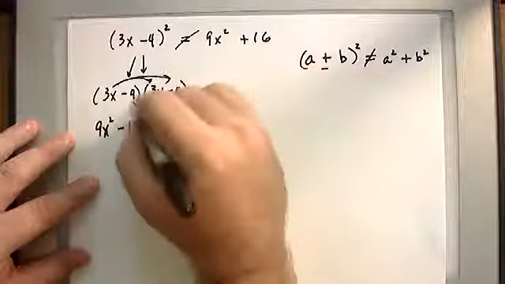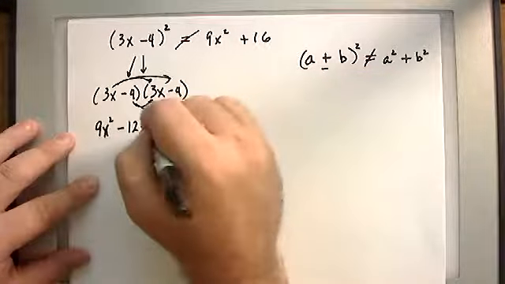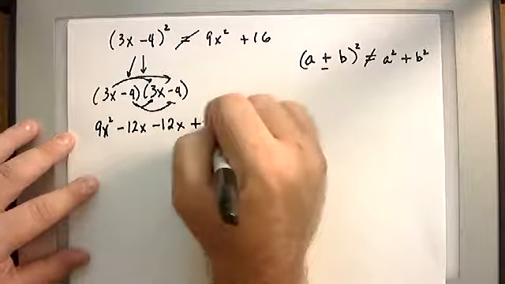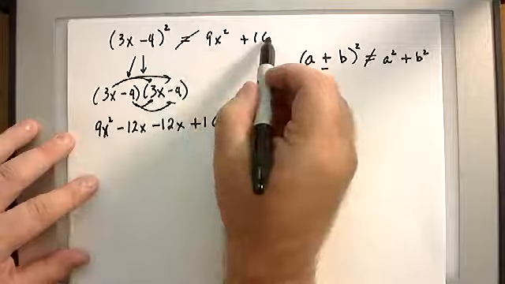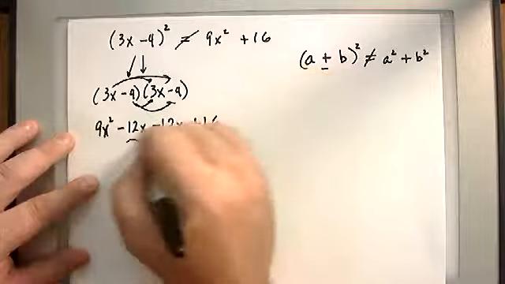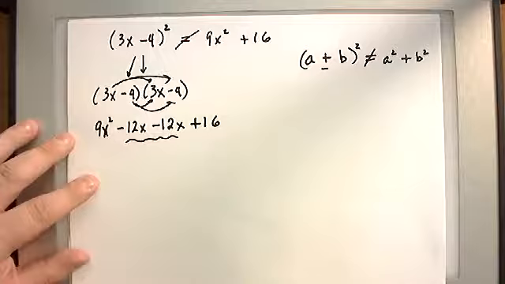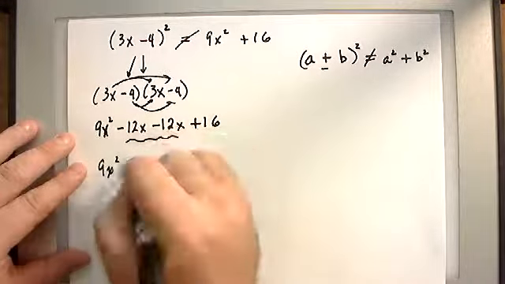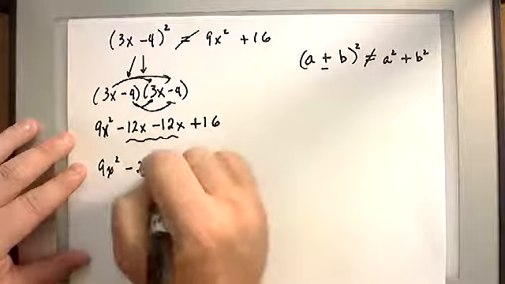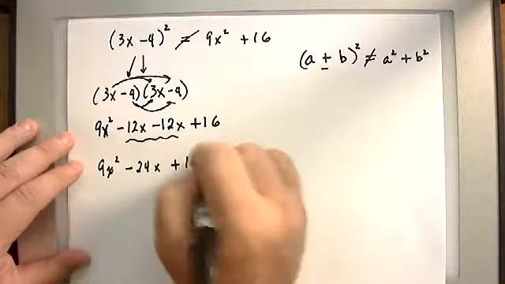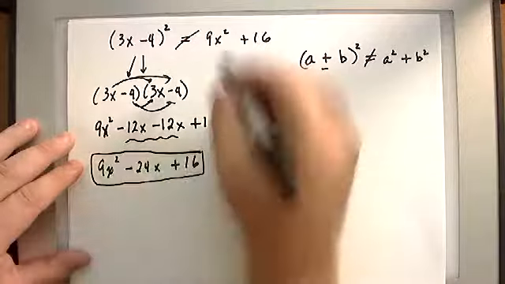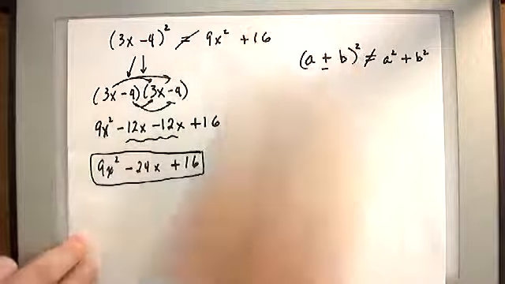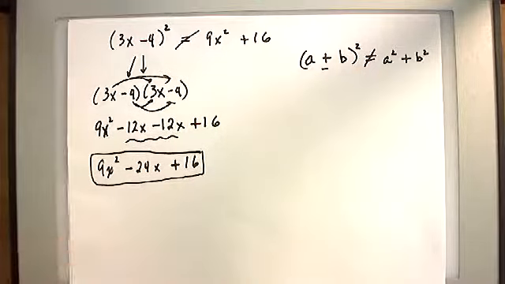Now take the -4 and go to both. -4 times 3x, that's -12x. -4 times -4, that's positive 16. So the 9x squared and the positive 16 did appear, but you missed this whole middle piece. Now watch out, because that does not go to 0. 9x squared, -12 and -12, that's -24x plus 16. That's your answer. If you just tell me it's 9x squared plus 16, you missed the entire middle, and that's no partial credit, my friends. So be very careful about this.